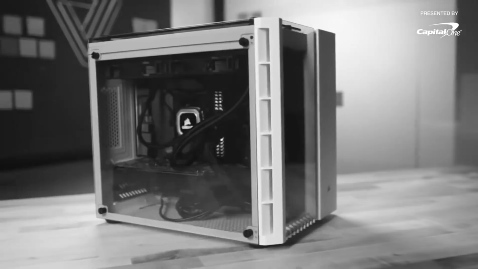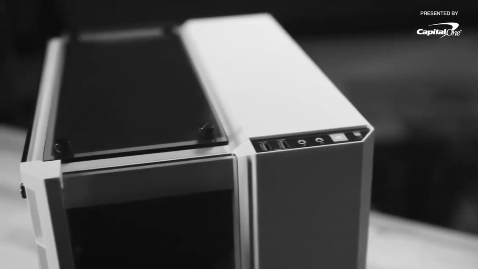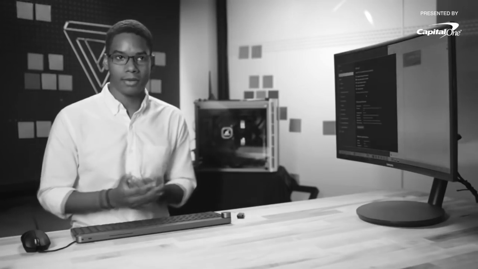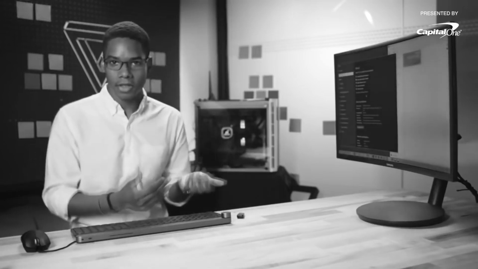Everything's put together and we got to the post screen. So what's next? Well, you need a USB flash drive with your Windows installation media on it, and of course a license key. So I plugged that up, installed Windows in a couple of minutes, installed a bunch of drivers, and now we have a fully functioning gaming PC ready to run some games.